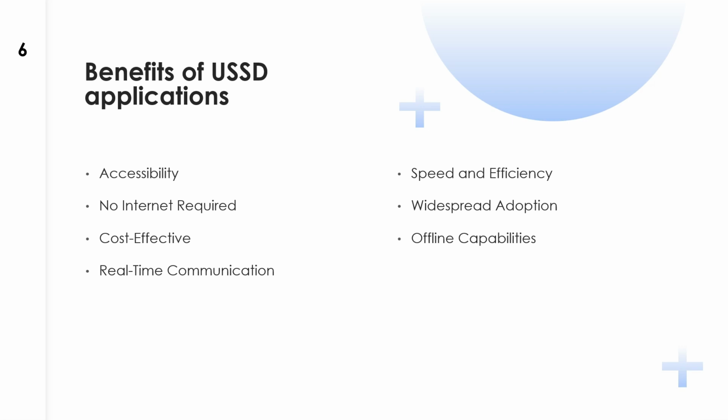USSD applications have sessions which are typically fast and very efficient. All you need to do is select an option from the menu and you get feedback. You can also leverage the widespread adoption of USSD services. There are very many organizations, for example banking, healthcare, agriculture, and other NGOs which have already adopted USSD. This means most of the users are already familiar with how it works and how to navigate through the menus. Lastly, USSD applications can work in remote or rural areas where the network coverage is only limited to GSM and we do not have any other kind of connection there.